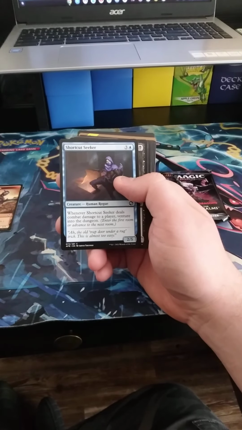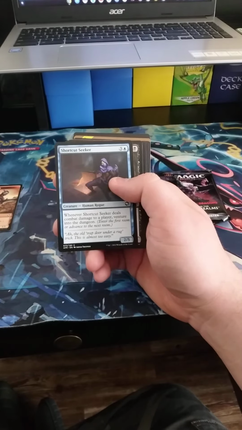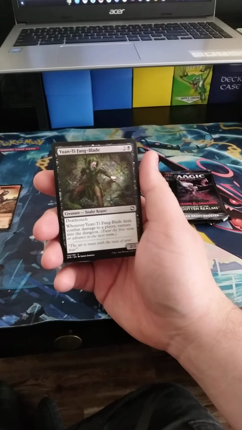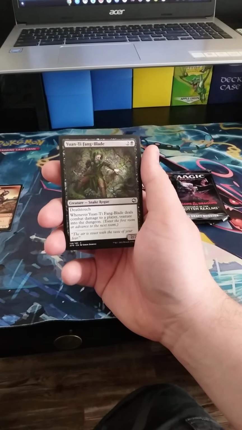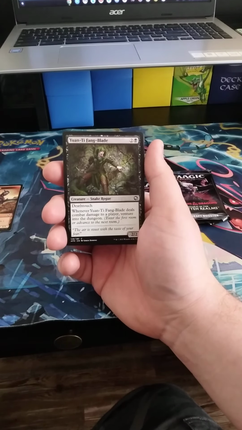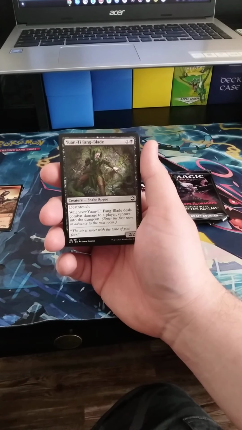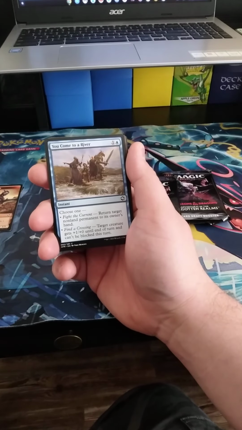Now we got a Rogue Shortcut Seeker. Whenever it deals combat damage, you venture into the dungeon. There's a lot of dungeons here. We got a Yawn. Snake people. They look fairly human-like, so the snakier they are, I think the less emotion they have, if I remember correctly. So this has Deathtouch and makes you venture into the dungeon if it deals combat damage.